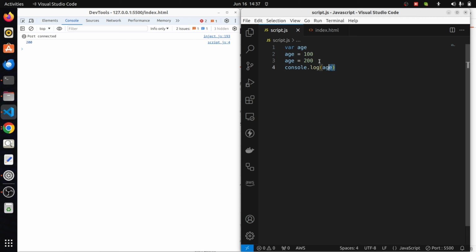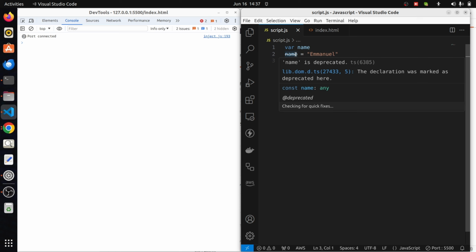Again, I can give another example, storing my name. var name. I've been able to create a variable. Coming down to line 2, name is equal to Emmanuel.